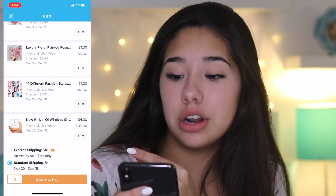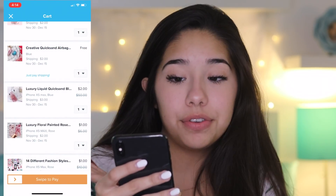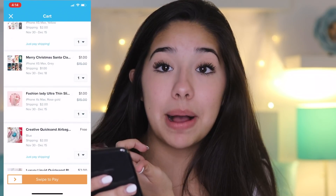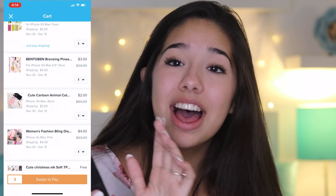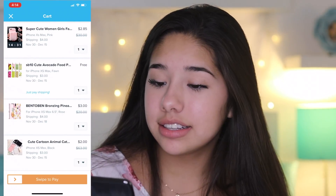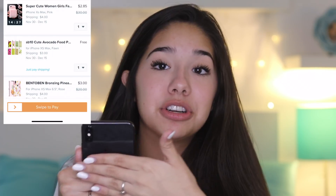Here's our total — we have the wireless charger, cute little simple cases, little flowers, a glitter case, a glitter pop socket, a clear one with the pop socket already on it, two Christmas cases, a fuzzy bunny case, a cute kitty case with ears on top, a more protective case, an avocado case, and one that keeps your hand warm. Now that our total is low again, I want to buy more. This is not healthy.